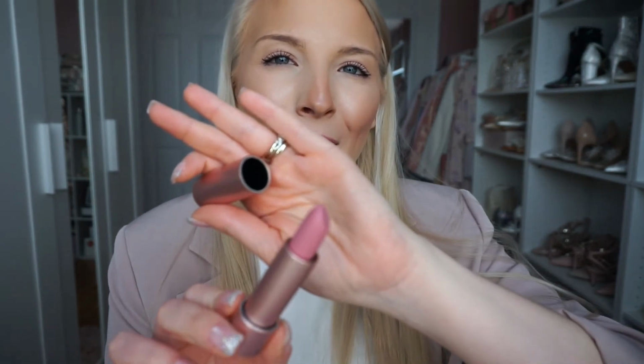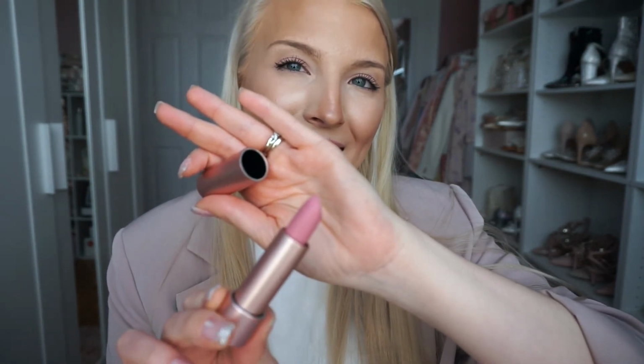I know it's not a big shocker, but it's literally just the perfect pink lipstick ever. So this was a shade I made, and I absolutely love it. And I just thought it was such a fun experience. I went with my best friend. She took me for my birthday. So it was a really fun experience to go, and I highly recommend going, and I'm definitely going to go again because it was just so cool. So again, it's just the Bite Beauty Lip Lab, and you could just Google to see if there's one in your area. But that's it for today's favorites video of some new makeup products that I have.